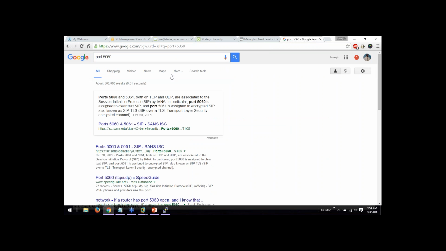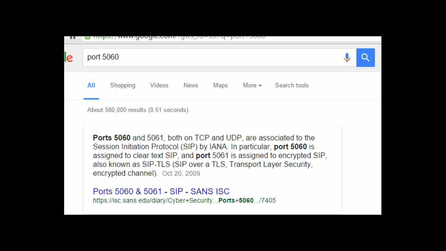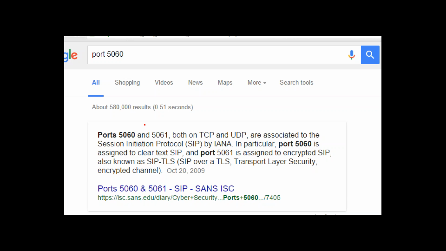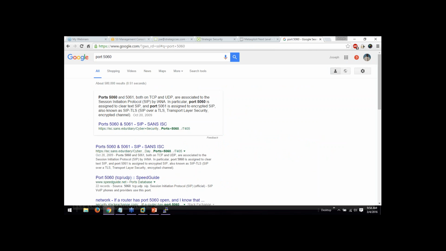Okay. Now what if I see port 5060, right? Now what if I see 100 machines running port 5060? That is DNS, no? No, no, my friend. Oh, voice over IP. That's right. So that's probably the voice VLAN. You understand?